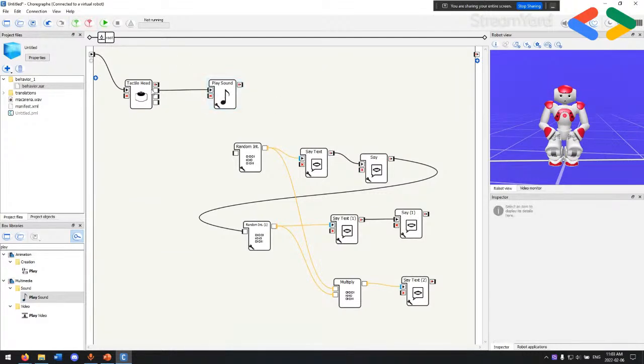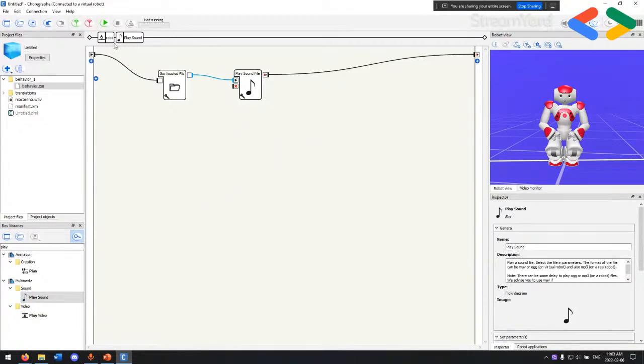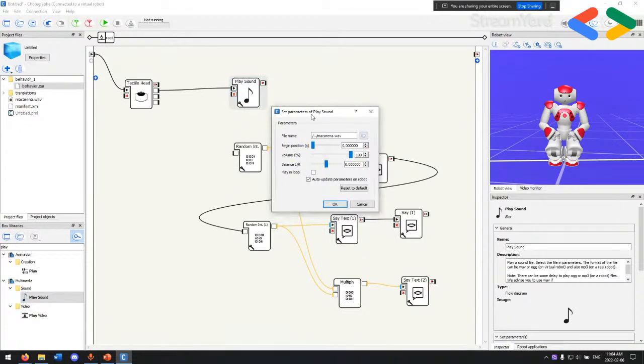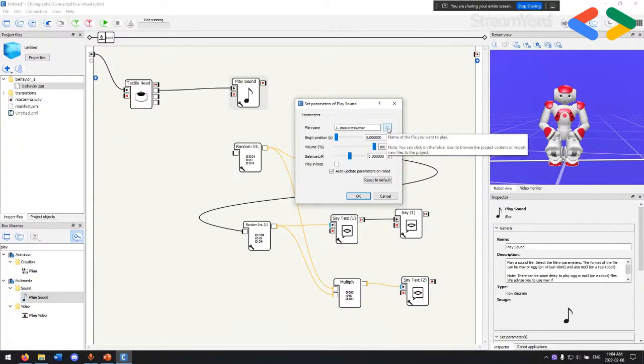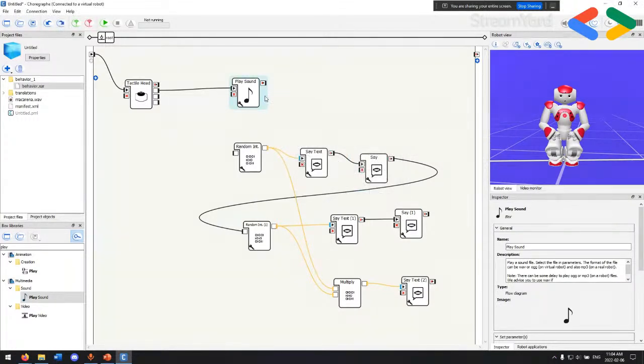On my end, when I clicked this button, it started playing the sound. Keep in mind, if you want to make the sound work on the robot, you have to make sure that it is a .wav file. You cannot use MP3, unfortunately. So you're going to have to use a conversion program online, and once you do that, you're able to convert it to WAV. You can import it, and it should work.